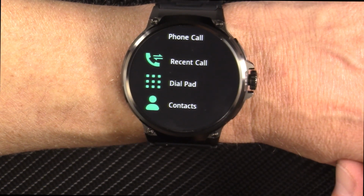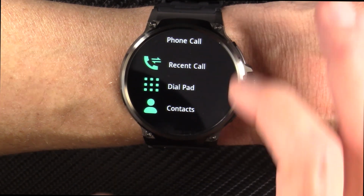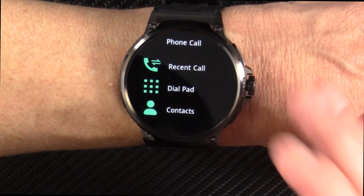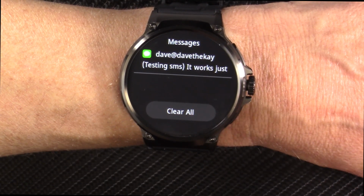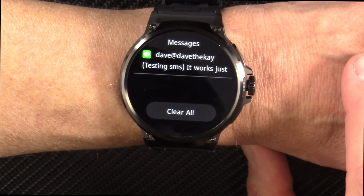All right, this works really well, and I like it. I like the fact that I've got a volume controller right on the watch. So, like, if there's ambient noise in the background, you can just crank that volume up. You have to be connected to your phone via Bluetooth to make phone calls with this. So keep that in mind, but it works great.